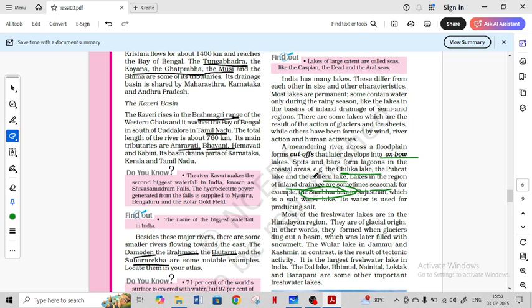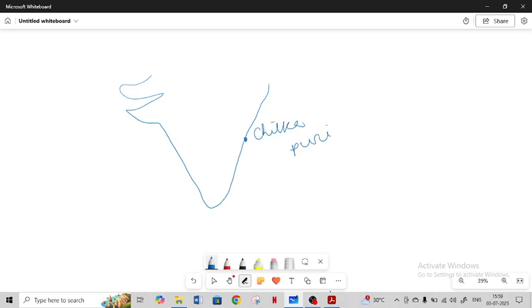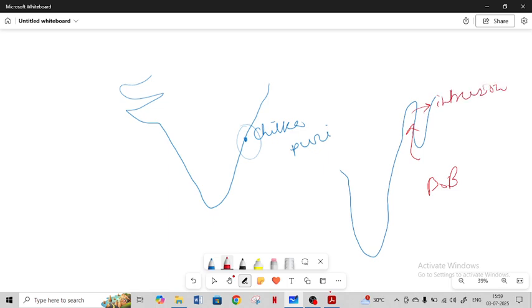Okay, let's understand what happens in lagoons. We all know India somewhat looks like this. Here we have something called the Chilka Lake. Many of us have visited already. This is a very famous tourist spot. So how does this region look like? It looks like this. Okay. So this is the Bay of Bengal. The Bay of Bengal water enters over here as an intrusion, and this is called the Chilka Lake. These kinds of physiographic landforms are called lagoons.